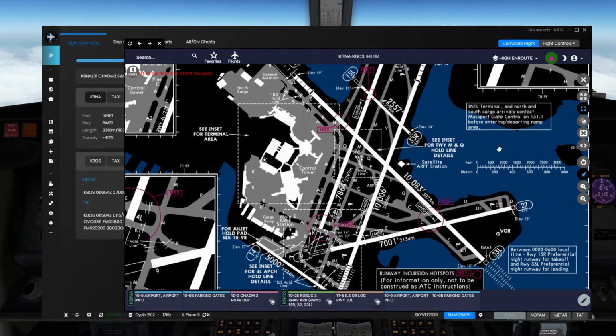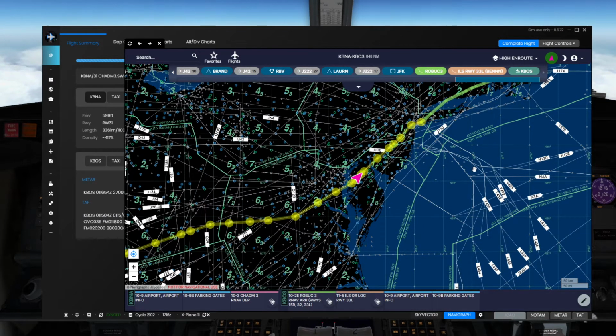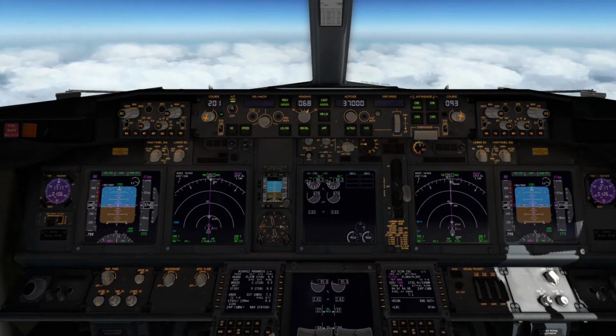Now, final points for the arrival brief. This kind of gives you an idea where we're at. JFK is right there. Anyway, let me pull these away real quick. I said real quick. There we go. Okay, so VREF.